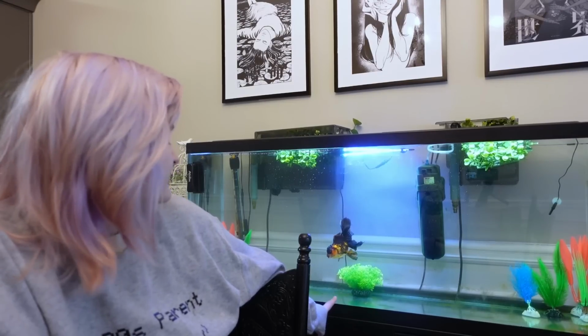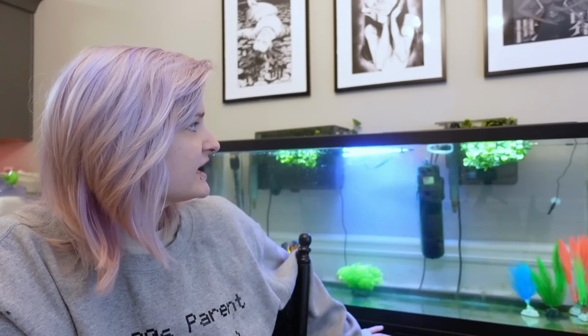And I added some little fake plants just for decor. It was looking a little bare. I do want to keep it a bare bottom tank because I just like the way that it is. It's really easy to clean. I like the way that it looks. It's just a personal preference. Eventually I would like to research more into getting maybe some live plants and stuff like that, but for right now I just have some cute little silk plants in the corner.